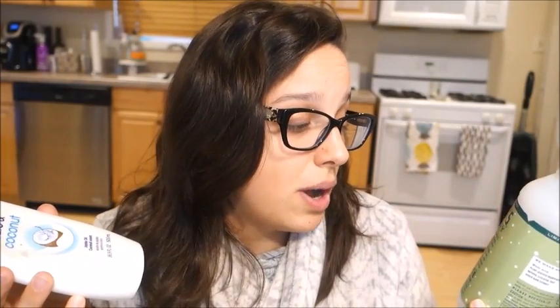I used up this Nivea Care and Coconut body wash — I loved it. I buy my products based on what's on sale. At Target there's sometimes a Cartwheel app deal for Mrs. Meyer's, about five percent off on occasion. Body wash can get expensive, but I really enjoyed this Nivea one. I love the smell and that it was made with coconut. It was a small container and went by really quickly.